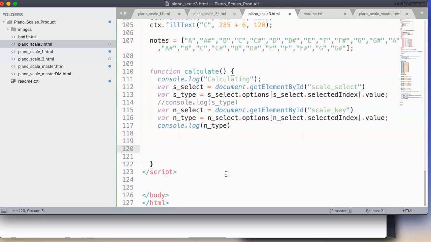So I'm going to assume initially that we're going to do a major scale. I'm going to calculate the major scale, and then if it happens that I want the minor scale, I'm going to overwrite this. So I'm going to make a list, and I'm going to call it results. And results is going to be notes. We're going to first put the root note in there: notes at n type, because remember we access the note with n type. And let's just save this, and console.log result.